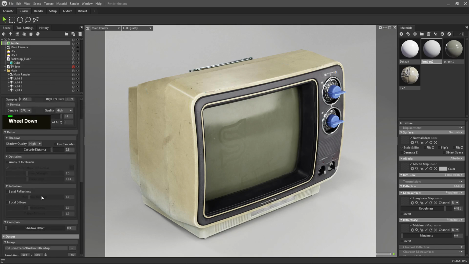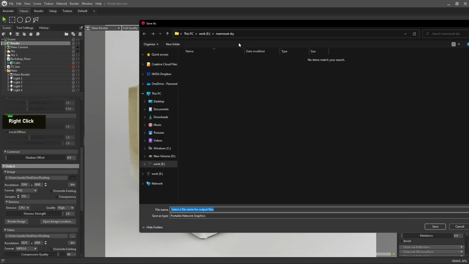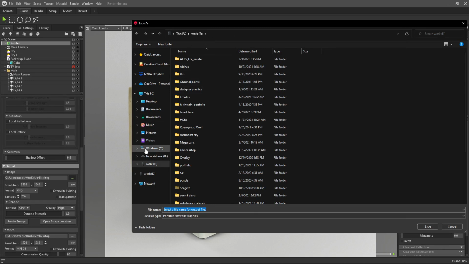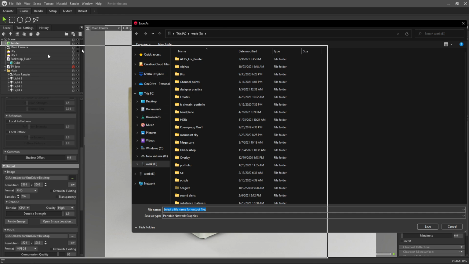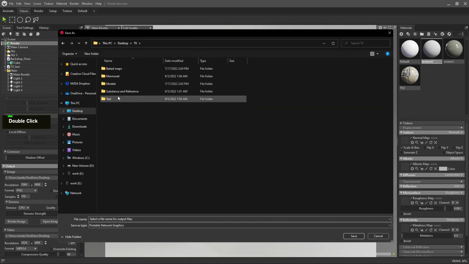Let's go to render and then where is it? This. If we go to image, we'll make a new folder for it. Let me find this. It's in desktop, TV. Here you go.